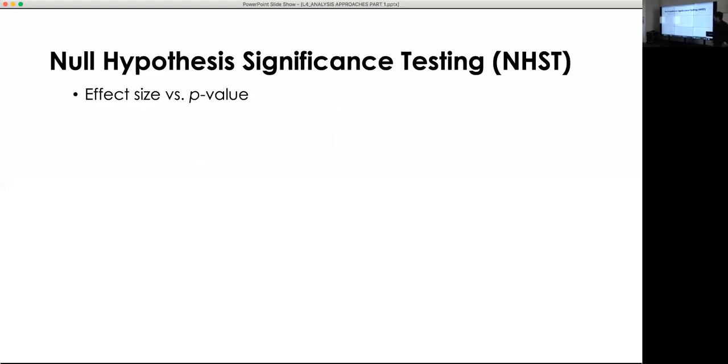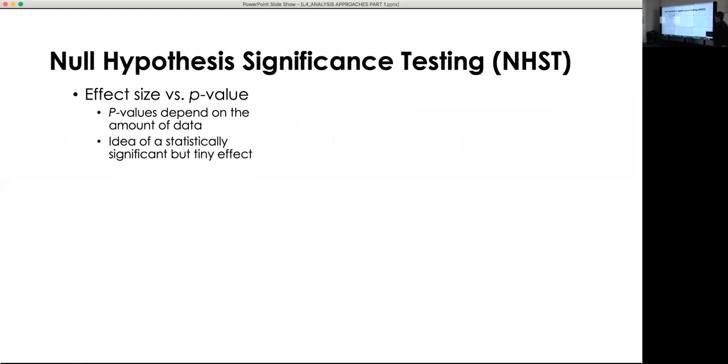Yeah, so they just beat this concept like a dead horse. P-values are going to be contingent on how much data you collect or how many subjects you get, depending on how you set it up, right? You can quantify across subjects or across trials. And so you will often hear, your effect is statistically significant, but it's tiny. And so that's, again, juxtaposing that the p-value is not the same at all as the size of the effect.